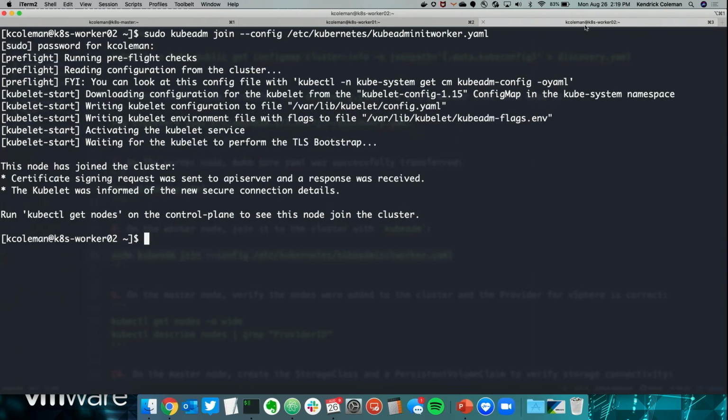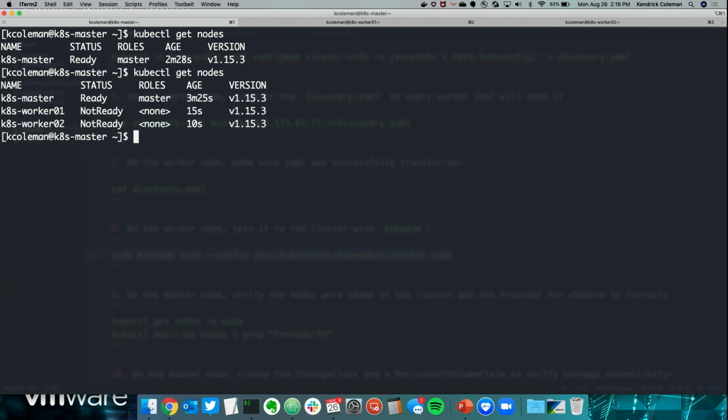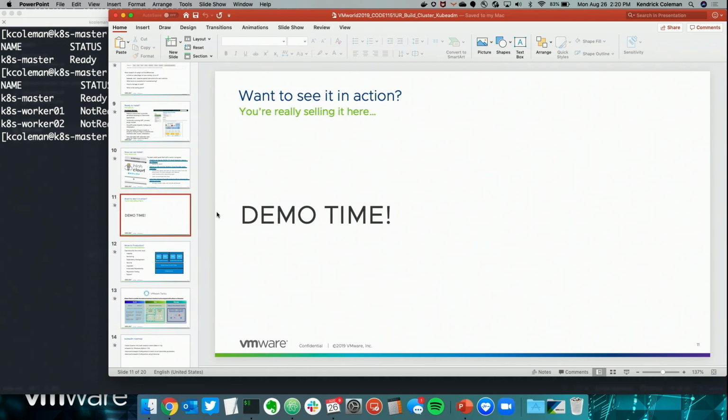All right, so now we've got that worker, we can come over here, and there we go. We just built our first Kubernetes cluster, right? Woo! I know, a little tough to build up to that, right? But that's what it was to actually build our first Kubernetes cluster. So a little bit of scripting was involved, but again, we're not really done yet, right? That's just the cluster. For me to actually utilize it, I'd have to add in a storage class to utilize some of the persistent mechanisms and stuff like that. So let me go ahead and show you just a few more things here, some slides, and then we'll start wrapping this up.